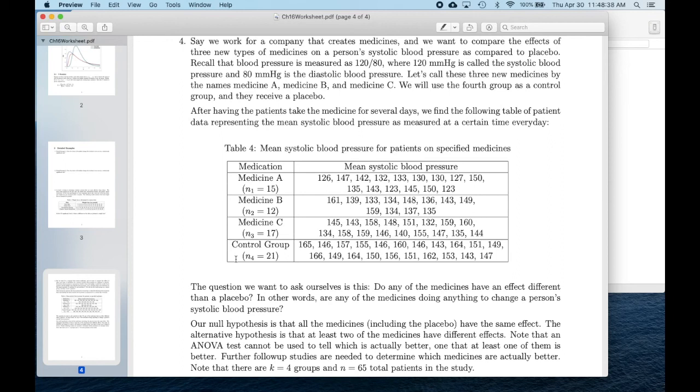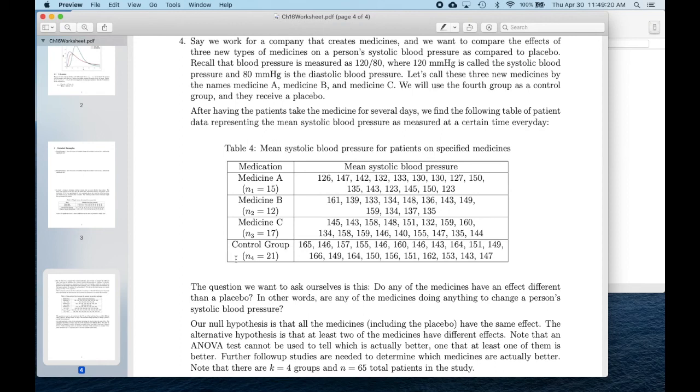And so what we want to know is, do any of the medicines work better than placebo? In other words, is there any difference at all between the outcomes of the patients who've taken the medicines versus that of a placebo, right? Because you have to measure it against a placebo in the sense that if the placebo does something, but medicine A, B, and C have the same effect, then they're not really working, right? Because it's just the placebo effect that's being measured there. So this is our problem. We want to know, is there any difference in the effect of any of these medicines versus placebo? And so this is a perfect candidate for an ANOVA test.